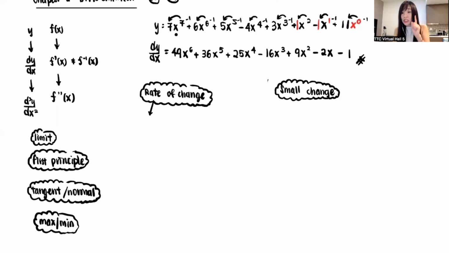So whenever you see the word rate, I highlight for you, whenever you see the word rate, 100% you will write d something dt. Memorize it, okay? Rate always means d something dt. The t stands for time. So d what dt, then it depends on the question. If the question says rate of change of x, okay, dx/dt. If the question says rate of change of A, then dA/dt. If the question says rate of change of y, then dy/dt. So you can fill in the blank. That is the meaning of rate of change, okay?